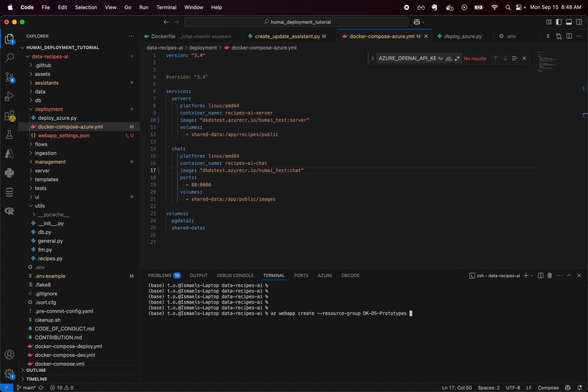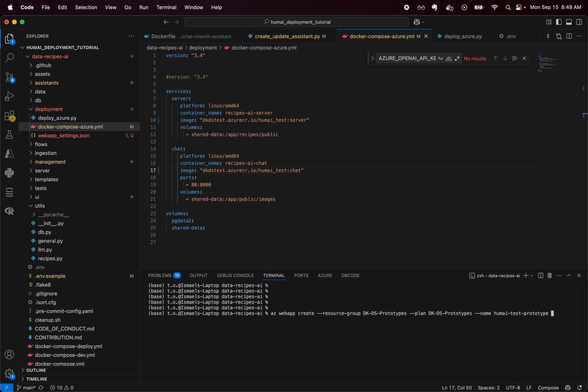The next argument is the plan. Similarly, DKDS prototypes. The next, we'll give it a web app name. So I'll be naming this one HumAI test prototype.